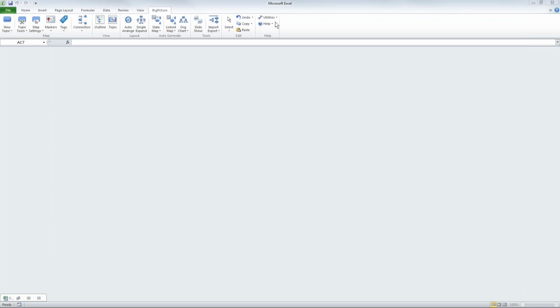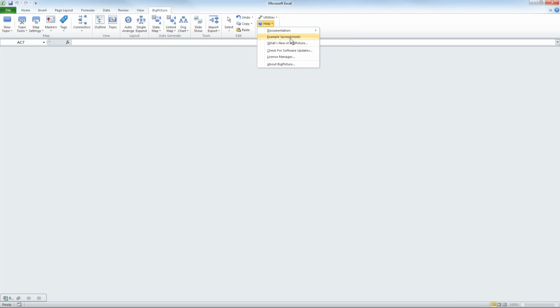And if online is not an option, we did put the latest and greatest at the time that we distributed, which is right here, this manual. That's a PDF that's actually installed when you install BigPicture on your computer. And I do want to mention we've had a couple of people say, well, how do I even launch BigPicture? So when you install BigPicture, it's going to put a shortcut icon on your desktop. And you can launch BigPicture straight from there by just double-clicking, and it will open up Excel. Or you can have Excel open and then click on the icon on your desktop or from your Start menu.